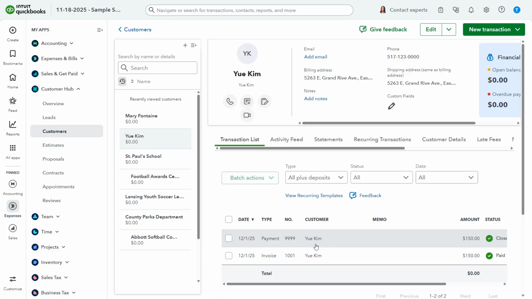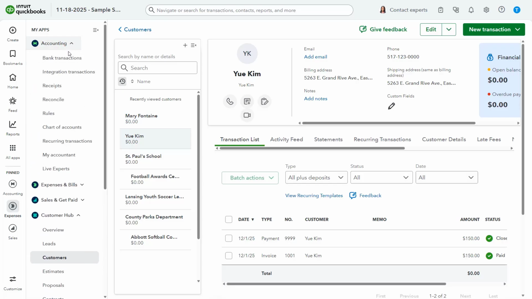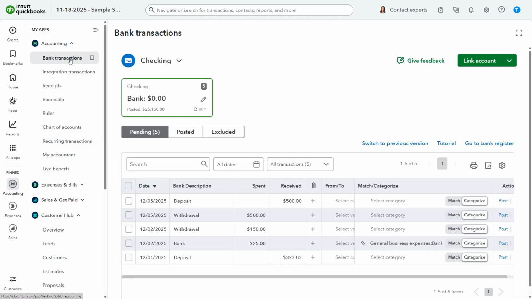To recategorize the bounced check withdrawal if you use a bank feed in QuickBooks Online, select the Bank Transactions command under the Accounting app in the All Apps bar. In the Bounced Check Withdrawal's transaction row, select the Categorize button under the Match/Categorize column.